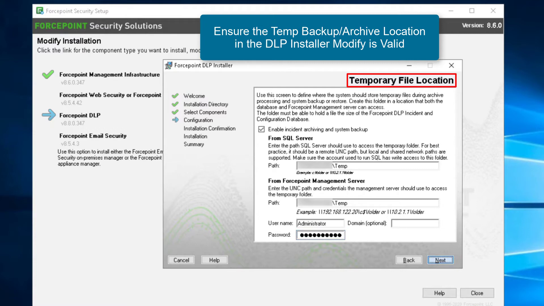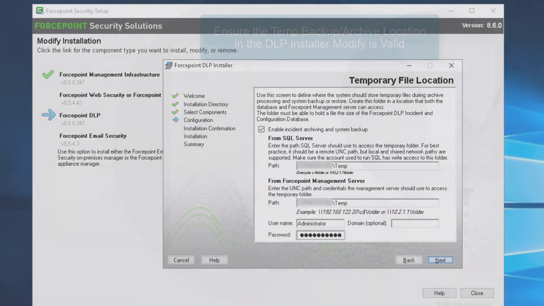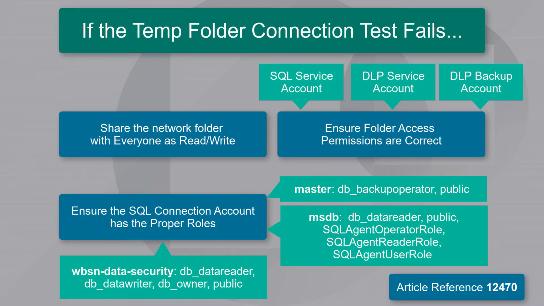You will need to establish a shared folder on the network that is reachable by both the SQL server and the Forcepoint management server. It will be used as a temporary holding ground for backup files taken from the SQL server of the database, or certain tables when an archive is performed. If there are issues setting up the temporary folder location, try setting the folder to be shared with everyone through read and write as a test. Additionally, if you are using a specific SQL account, try using the SA account to see if that passes, as that might suggest an issue with SQL permissions. For more information, please go to the article mentioned on this page.